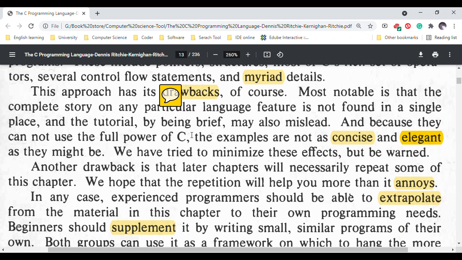And because they cannot use the full power of C, the examples are not as concise and elegant as they might be. We have tried to minimize these effects, but be warned.